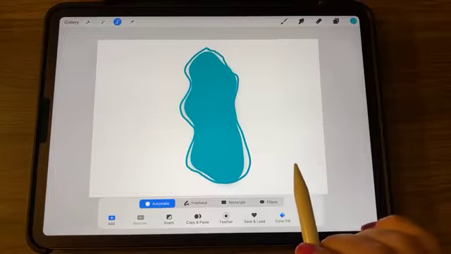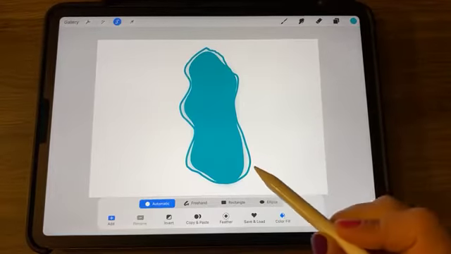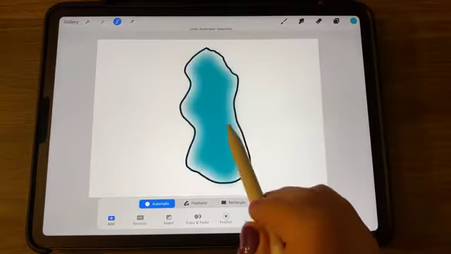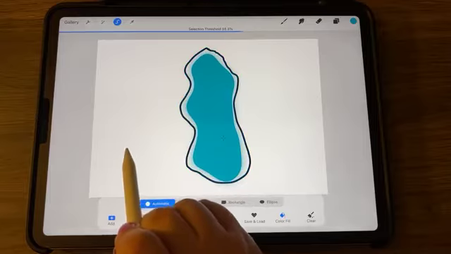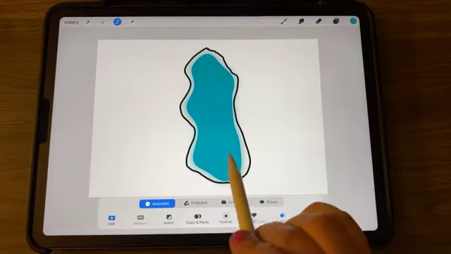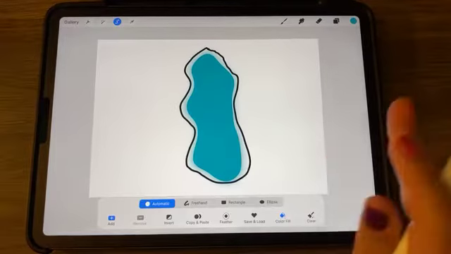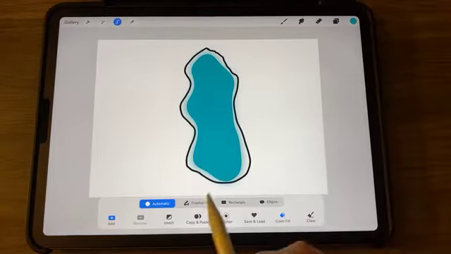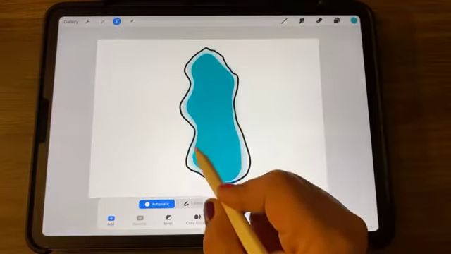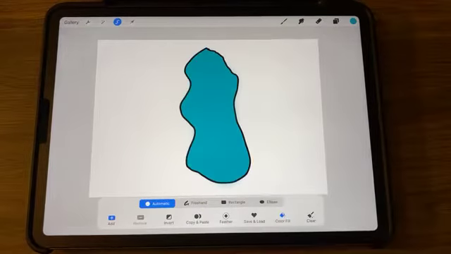Okay, now if I wanted to continue coloring in these lines, and you see it also selected the line itself. So actually, let me go even less until it's only selecting a bit of what's inside and not the line itself. I don't want the line selected. So if you wanted to continue selecting the white area, you can just go to automatic and tap that inside of that area.